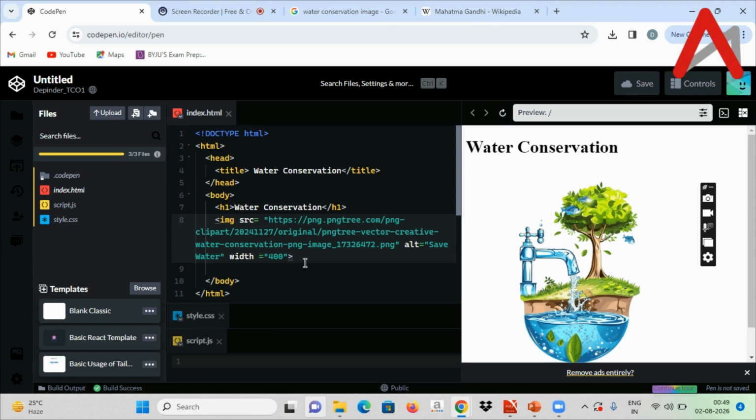Now below the image I want to write a paragraph on water conservation.